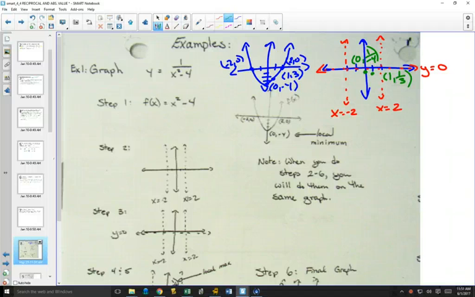If I wanted to find out some more points, because right now, do you see I only have 2 points and they're in that middle section. If I wanted to find a point in this section, well, on my original graph, do you see that you would have 3, 5? So on my green graph, I'm going to have 3, 1 over 5. And similarly, over here, I would have -3, 5. So on this graph, I would have -3, 1 over 5.